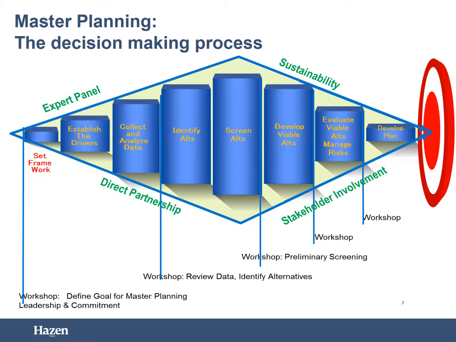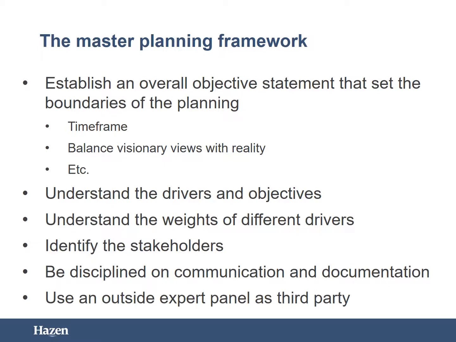Throughout the process, you would want to use, and we've seen a lot, the expert panels, sustainability with the quadruple bottom line or multi-criteria, direct partnerships, stakeholders, which is very important, and workshops and meetings. So it's really a blueprint, and most of the master plans that we talked about throughout the day followed more or less this schematic. So the master planning framework is really interesting.